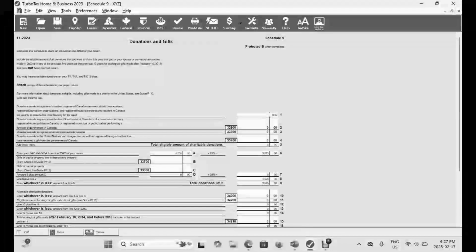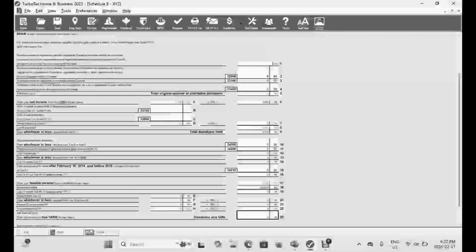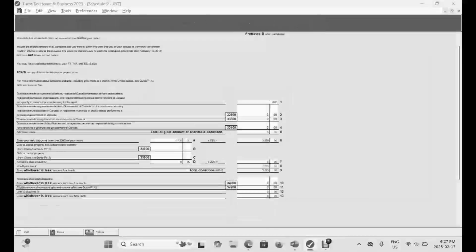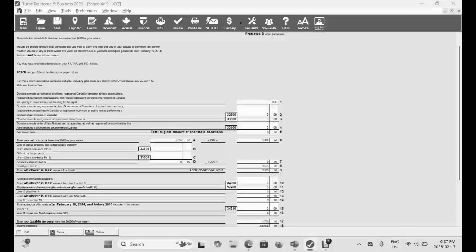So anytime you make donations, your donations are covered by your T4A. So charitable donations, allowable charitable donations, and so on and so forth. So donations made to a registered charity, registered Canadian association, registered journalism organizations, and registered housing corporation.